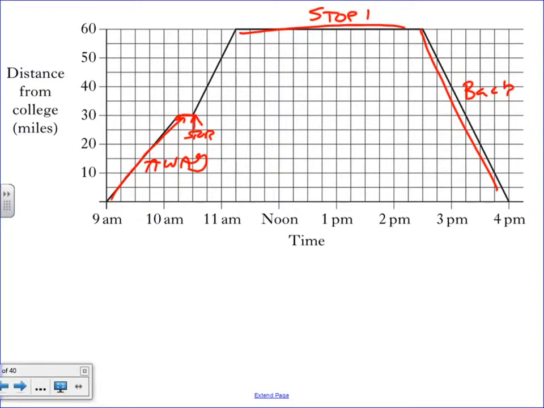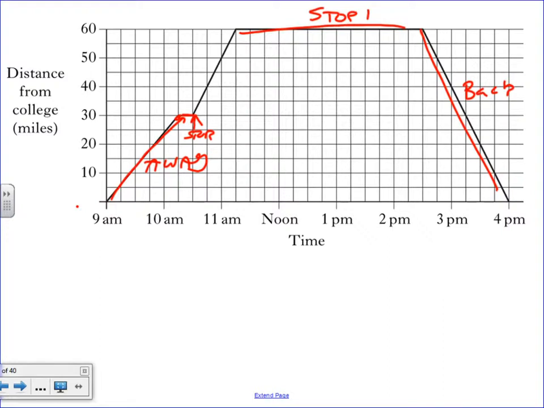What about the line, when it's like that and like that? What do they tell us? The steepness of the line, what's that all about? It's showing how fast he's going. Yeah. So is it distance divided by time? Yeah. Speed, yeah. So basically, the steeper the line, the faster he's going because he's doing more distance over less time. Yeah. So the steepness of the line actually tells you something as well. It tells you his speed because it's distance divided by the time.